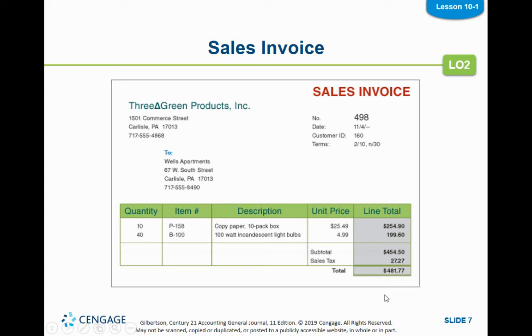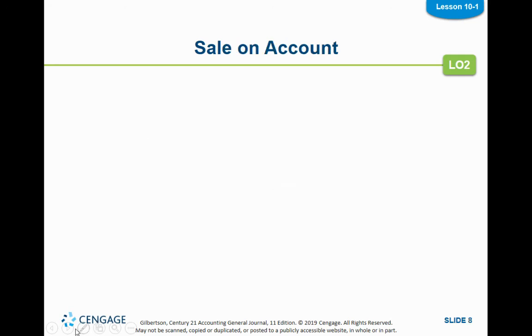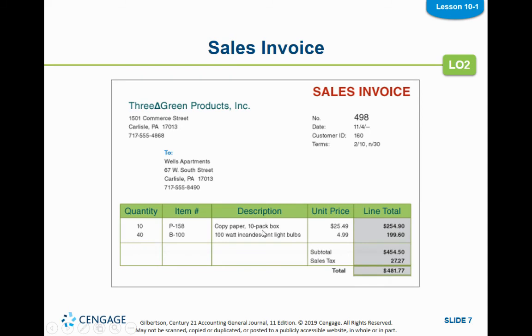So a sales invoice looks a lot like a purchase invoice from last chapter. The difference is who's using it. So if it's you selling it to a customer and this is the invoice, then it's a sales invoice to you. On the customer side, it's a purchases invoice. Basically the same thing. They tell who, your name of your company, who you sold it to, has a number up there at the top, tells you what was sold and how much it was sold for, what the sales total was, what the sales tax total was, and what the total they owe you is.